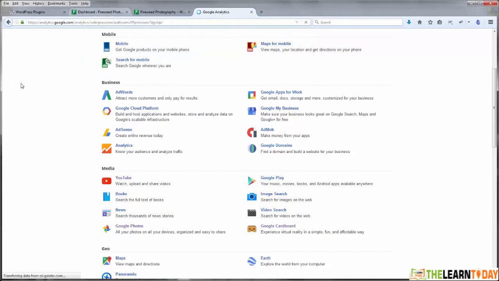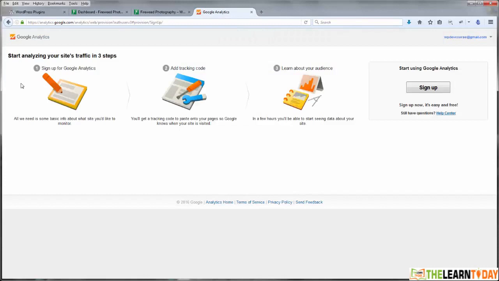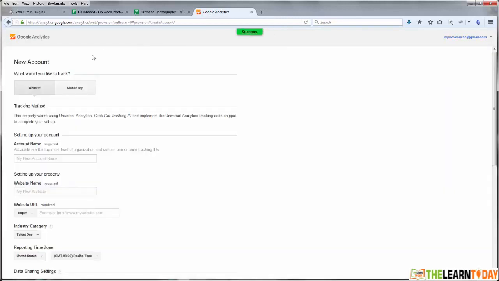When you're logged in, if you already have an analytics account, it'll take you to your dashboard page. But since we're starting from scratch, I'm going to have to use this Gmail and Google account to sign up for a Google Analytics account. Great, now I can start in with the setup. All I need to do is go through the selection process here with a new account. I'm going to track a website, and I'm going to choose a name for it, which is the name of the website that I'm creating.